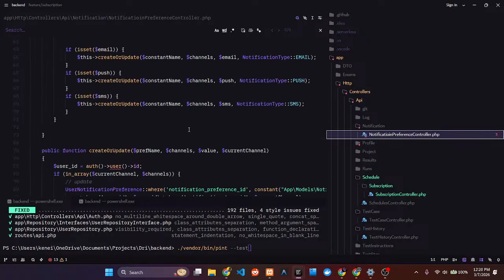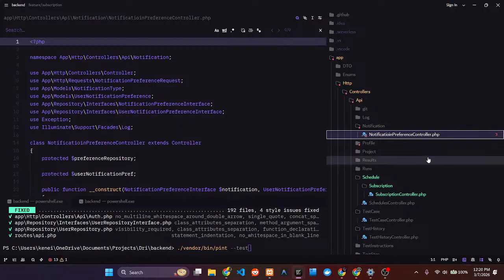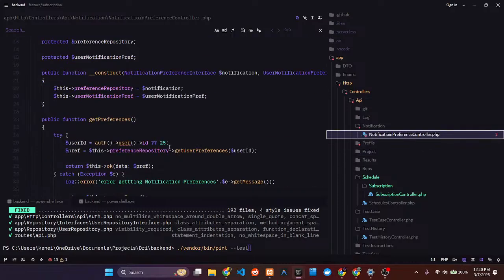I mean, it's not the best, but yeah, it's a good example. So this is the notification preferences. I think this was around the time that I started to break things out into repositories, right? Because here's the thing. If I need to get user preferences somewhere else, I don't have to rewrite the entire process or entire query. I can just reuse that somewhere else. So, oh, I can use that repository to get this instead. It's way simpler.